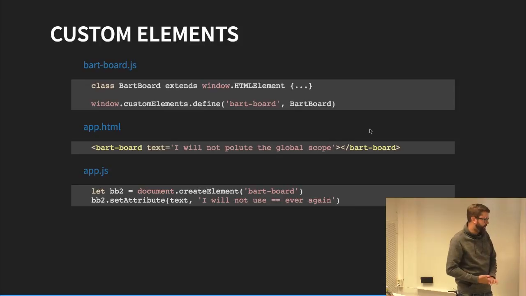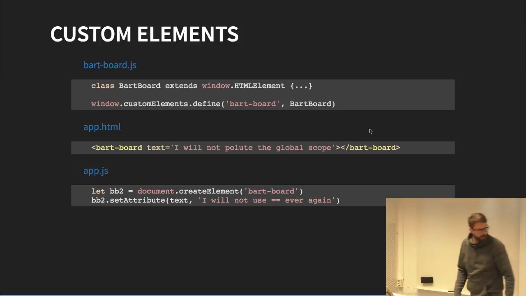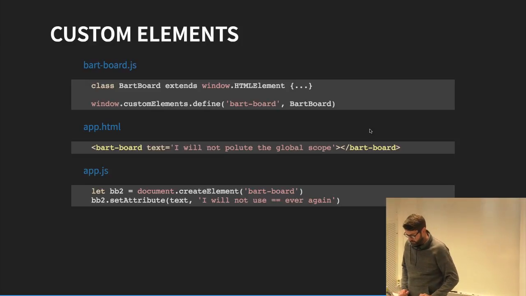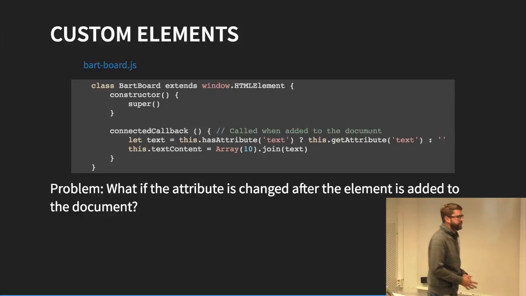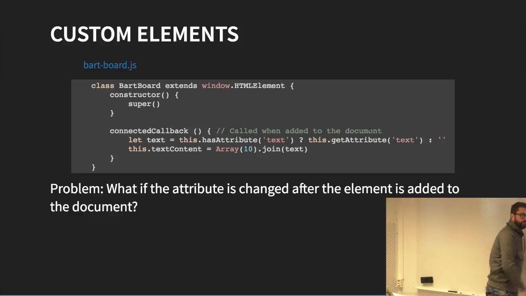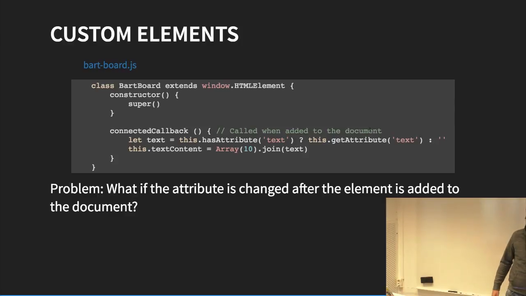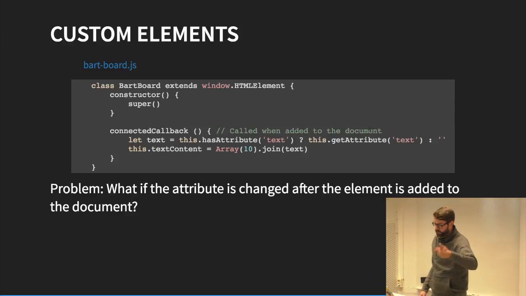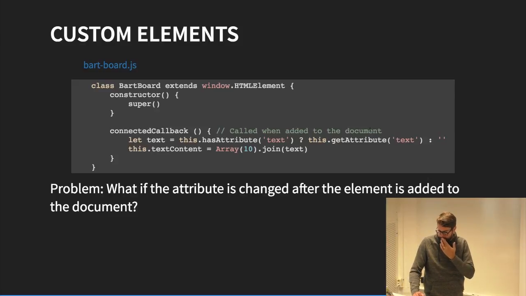So this is just a simple thing. However, we need to do some stuff to make it recognize the attributes. You see I have a dot dot dot inside of the class here. And that's what we will look at now. So when we extend these HTML elements, we need a constructor, and we need to call the super. So we need to call the HTMLElement's constructor in this case to be able to set things up properly in the browser.